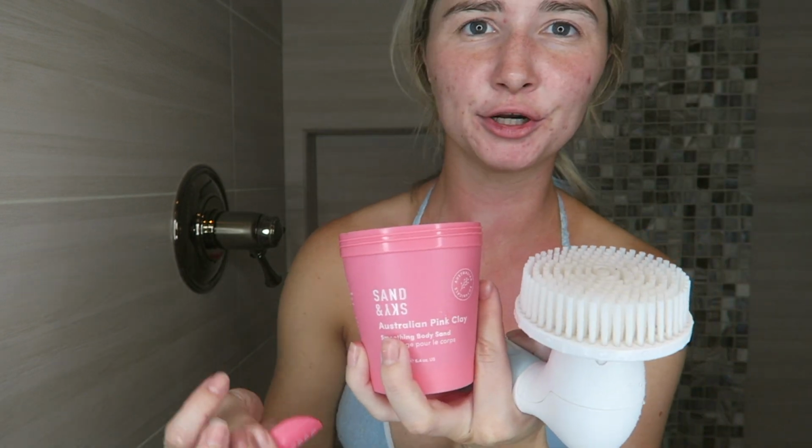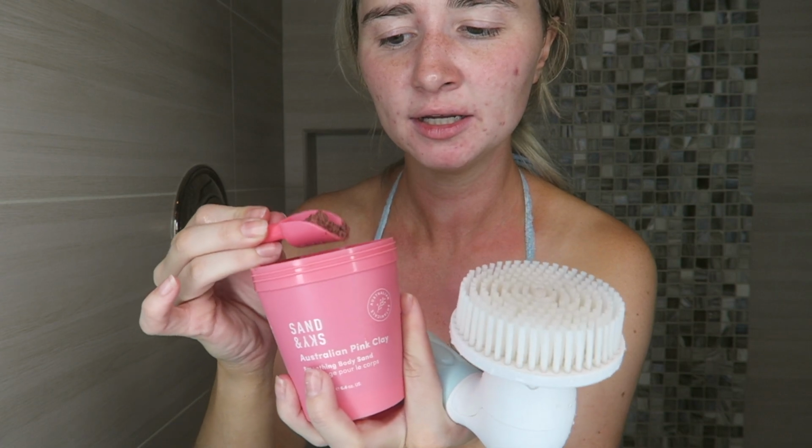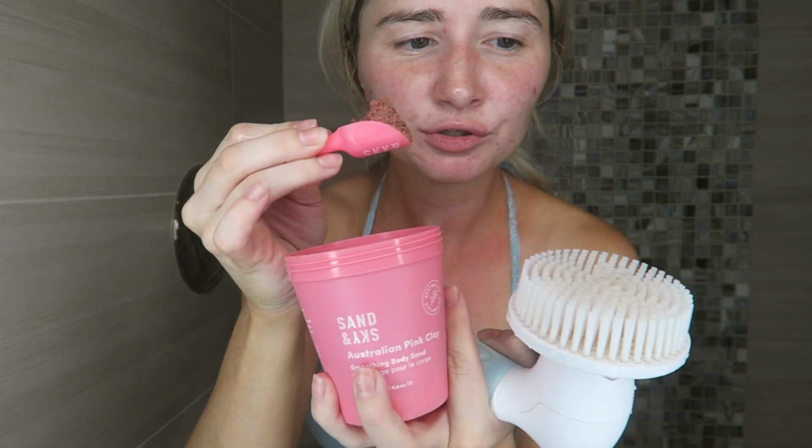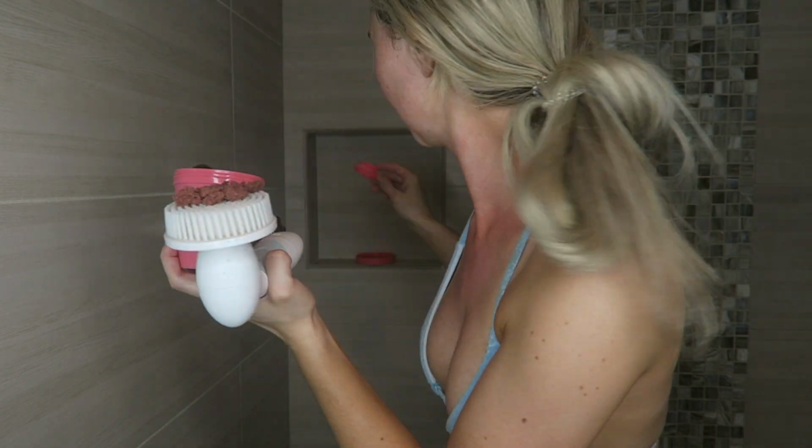Usually you'd be in the shower, you'd already be wet. This would be 30,000 times easier, but I'm trying to show it on camera. Take a little scrub with your scooper. I'm gonna put it on my brush. Usually I just put it straight on my body, but you know, for filming purposes. Let's see how I can get this to work without making too much of a mess. I'm literally squatting. This is so difficult.